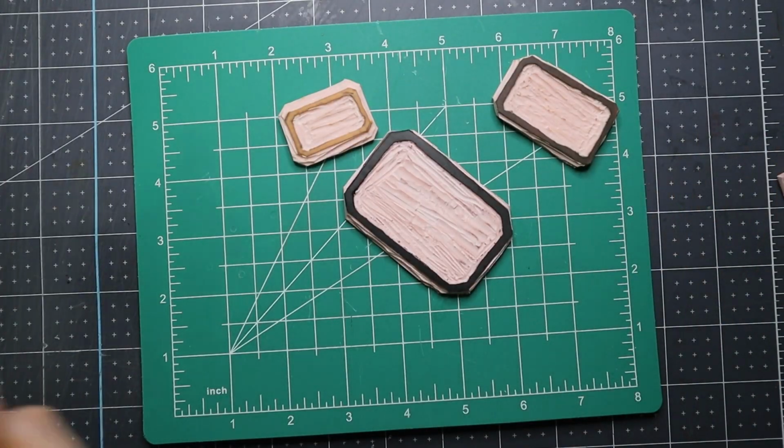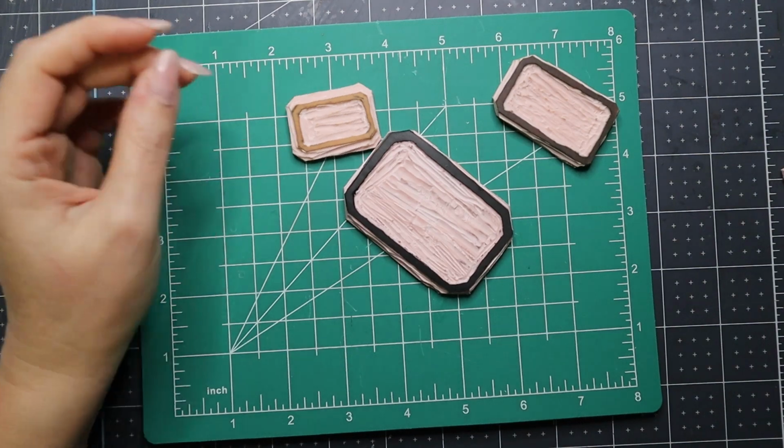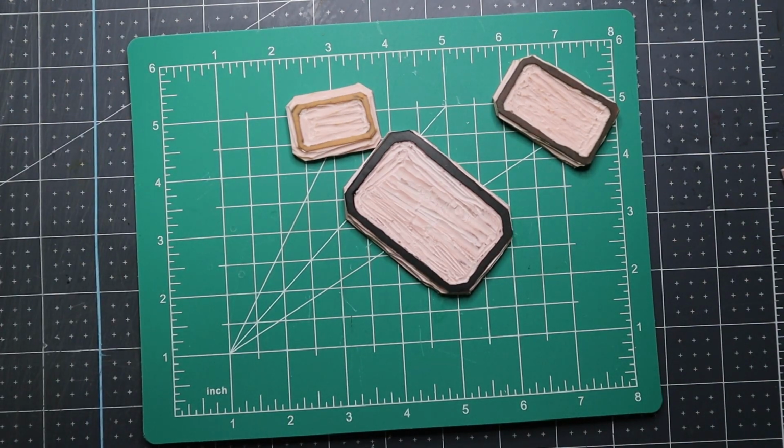If you like that look, then follow along. Or maybe if you're better, if you do make your own stamps and you're better and more experienced than me, maybe you can get cleaner lines.